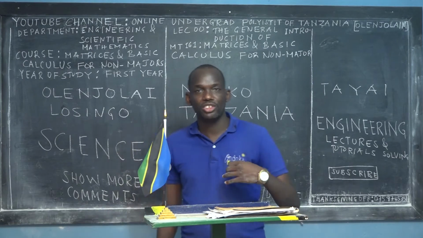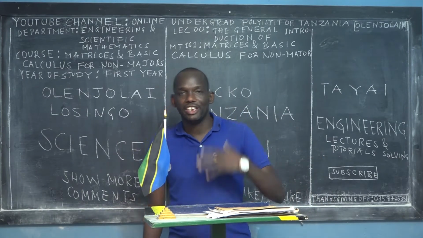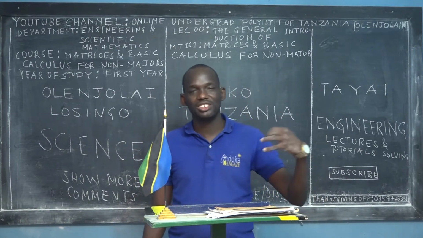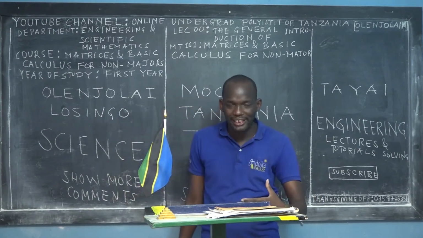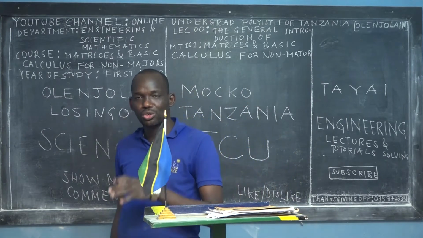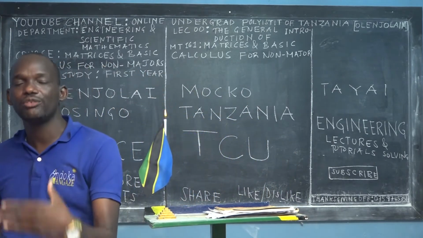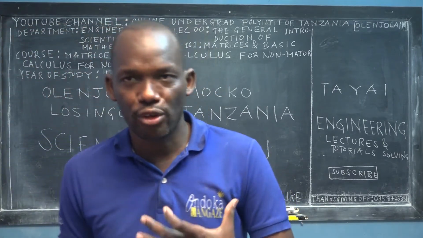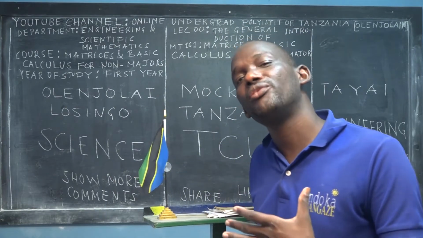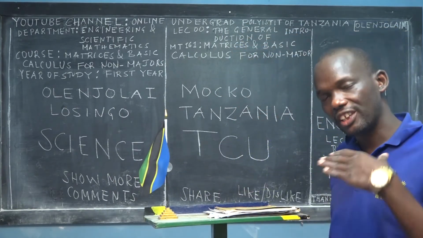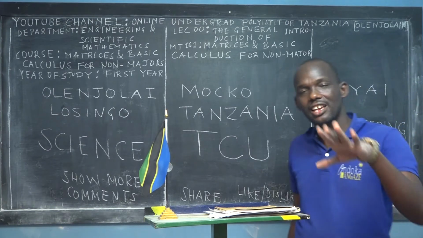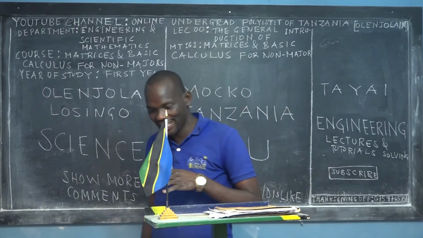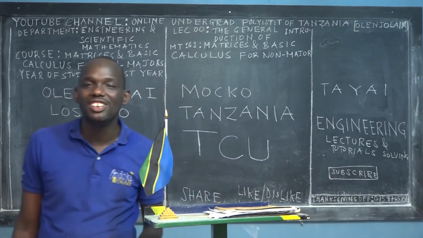I will be using different teaching aids and different teaching techniques to make sure that you take complex ideas, complex questions and even complex concepts and break them into simpler and simpler parts so that you can manage them for the rest of your life, because we are engineers and we are scientists. We have to use the knowledge from our core modules to solve real life problems. So mathematics is the queen of engineering. Let me repeat this sentence: remember that mathematics is the queen of engineering. So if mathematics is the queen of engineering, it means engineering is the king of what? Of mathematics.